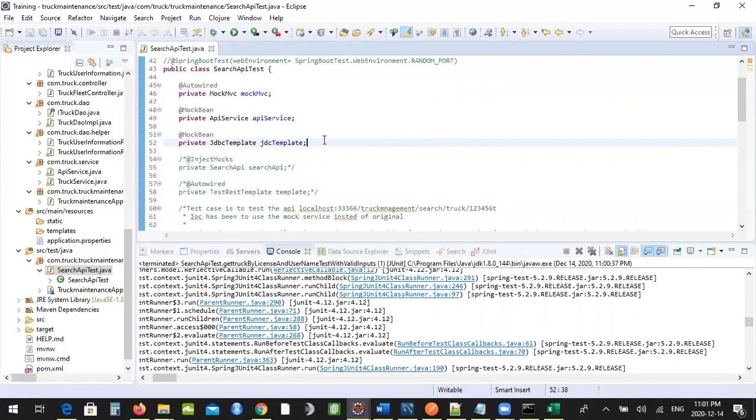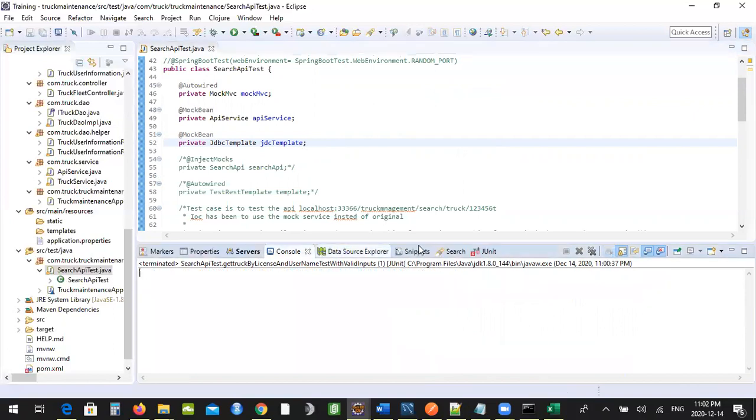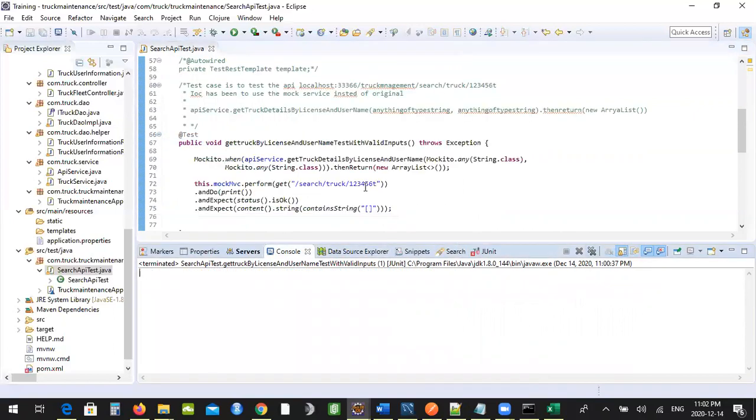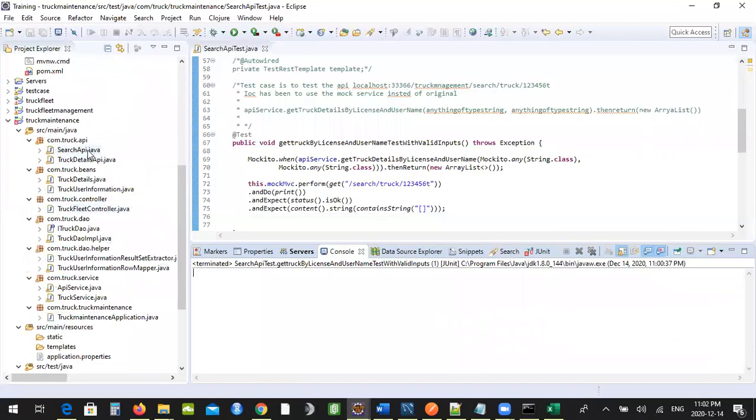So any questions, guys? Here I am marking it, that's all. I'm making sure that my JDBC is available in my container. I'm not doing any operation. My flow is not going beyond my service. That we already saw, right? Because I showed you. Let me show you again for better understanding. I'm doing this again.